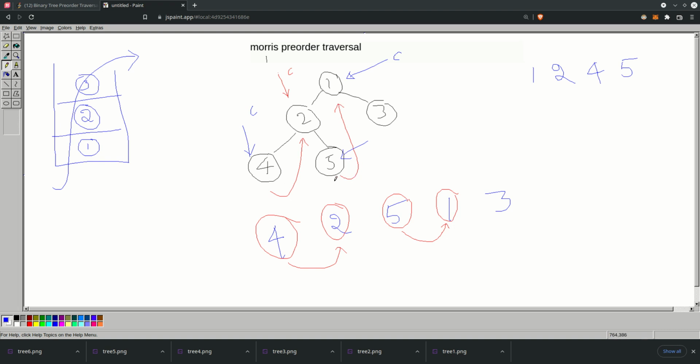From this link we will move on to this one, and after that we will traverse to the right child of this one, and then we will print 3. So this is how this Morris preorder traversal works. Before moving from 4 to this one, we have to remove these links also, so that our tree structure will not be spoiled.